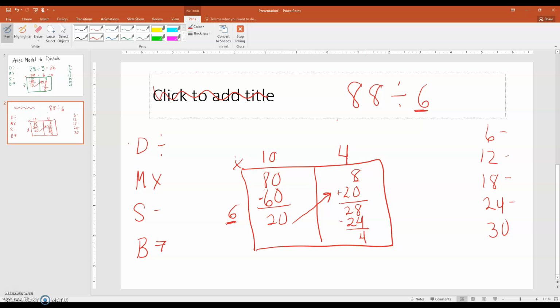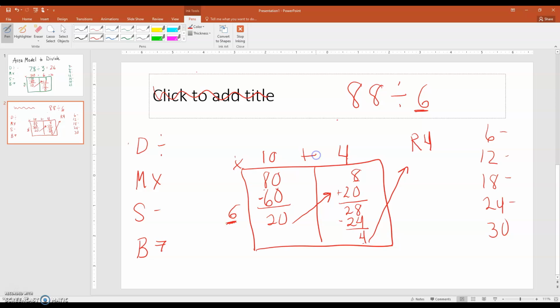So before I assume that this is a remainder, let's make sure that I took enough copies out. So I look back at my divisor. Can I take any more groups of 6 out of 4? And in this case, I can't unless I turn it into a fraction. In 4th grade, we're only using whole numbers. So at this point, I still have to bring that 4 somewhere, but there's not another column. So instead, I bring it up, and it turns into a remainder.